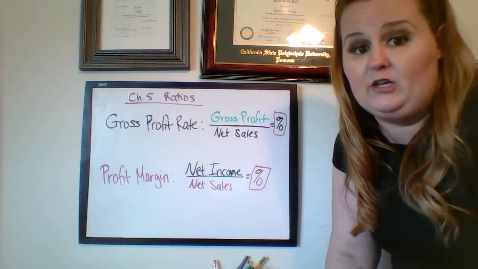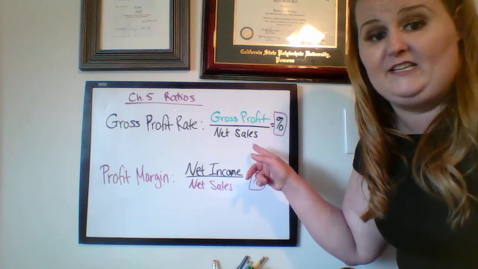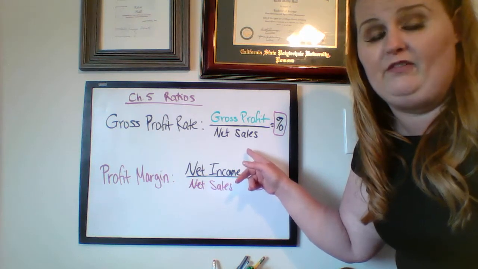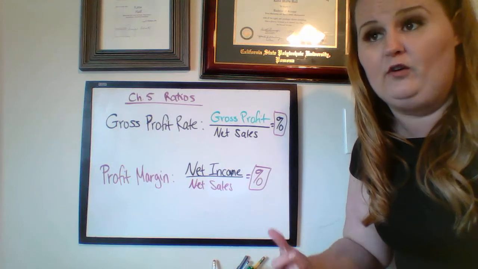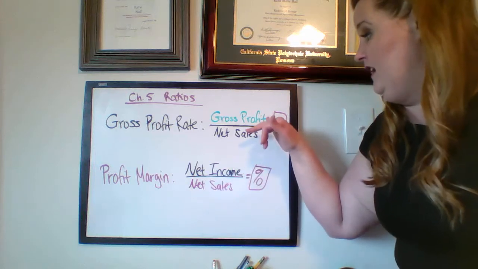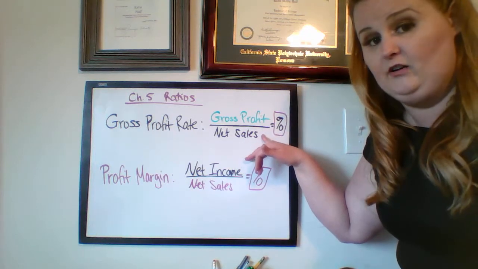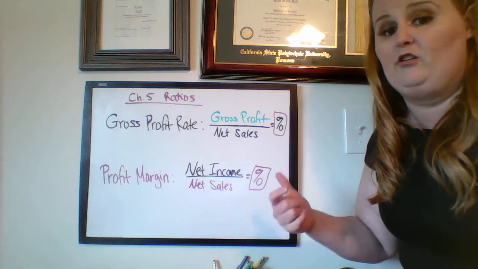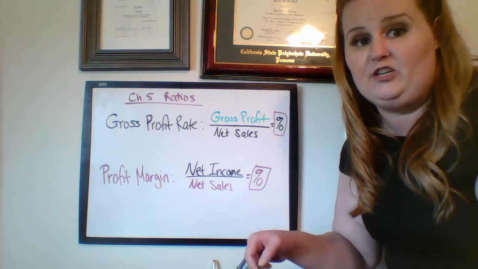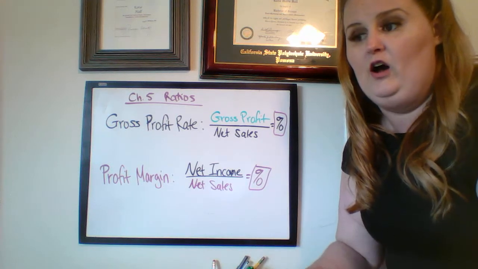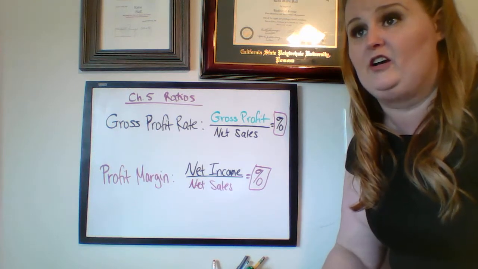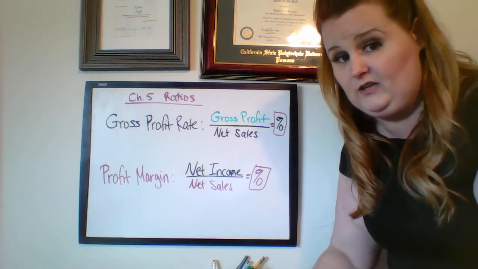Gross profit is a big deal because it takes gross profit and divides it by net sales. So what we're trying to look for directly here is, if we were to take our gross profit, which is how much money we have left over after our sales expenses and after cost of goods sold, we are dividing our gross profit back into our net sales. The reason for that number is because that gross profit rate continues to change. It will either increase or decrease due to the customer's willingness to buy the product. It would also change based upon the customer's likes or dislikes about the product specifically.